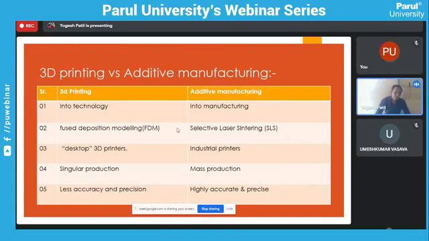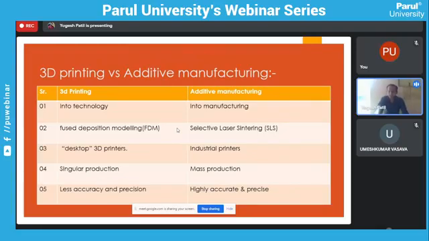While we are producing an object using 3D printing, there are more chances of mistakes, because this is a less accurate machine. While in additive manufacturing, precision matters more. We need to produce the object very accurately, because after producing that object, R&D, quality, and operation will approve it. So high accuracy and precision is most important in additive manufacturing, because that object will directly be installed in the actual manufacturing process. So these are the five main differences between 3D printing and additive manufacturing.